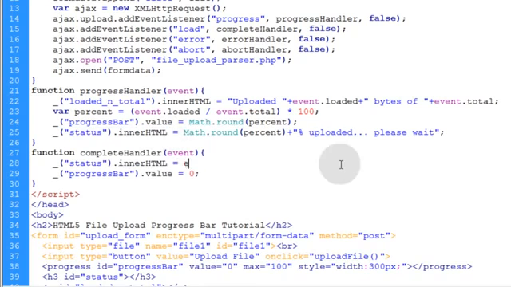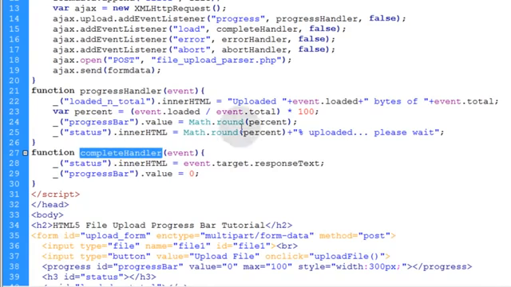And that is the actual text coming back that is echoed back from the PHP file. And that is target.responseText. And if any of you are familiar working with Ajax, you'll know that the target.responseText property is how we get the response text back from a parsing file like a PHP script. And that's all there is to the complete handler function.